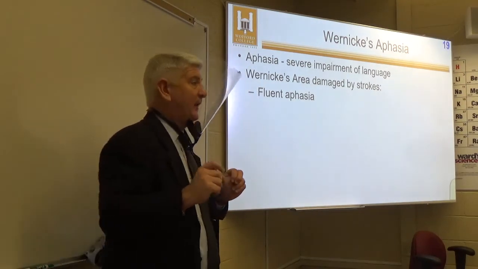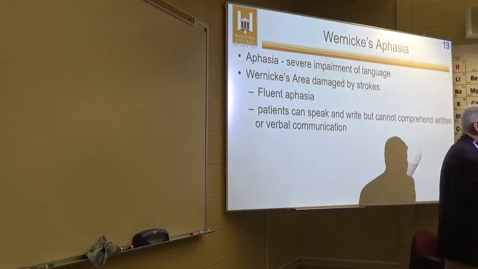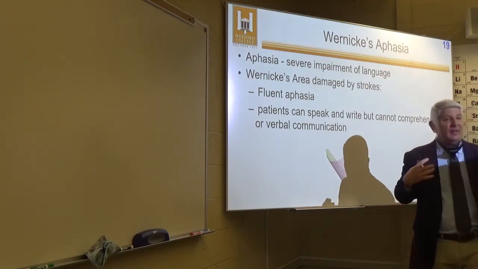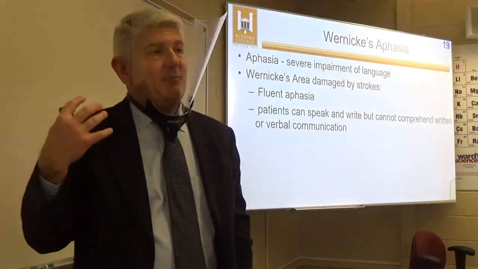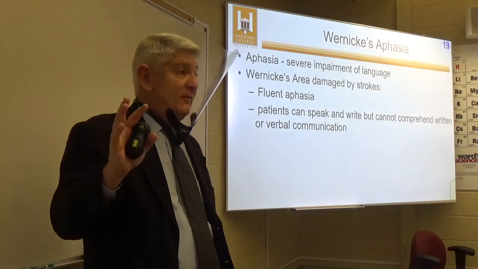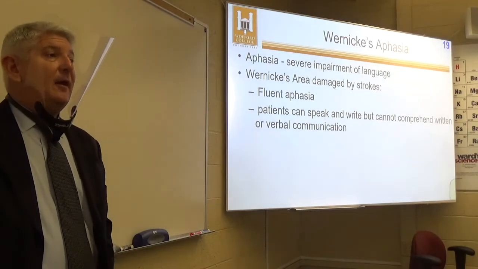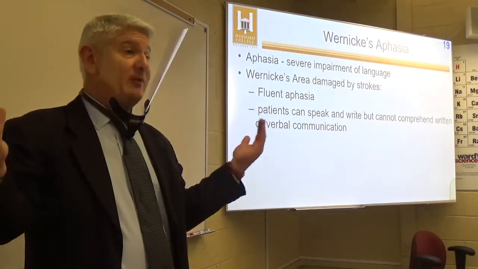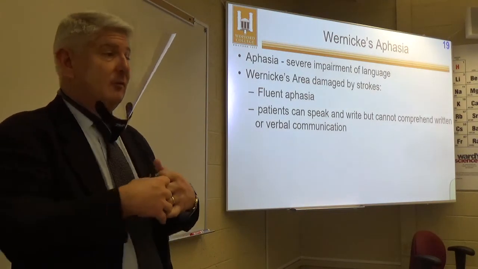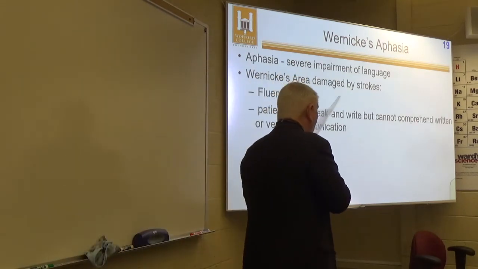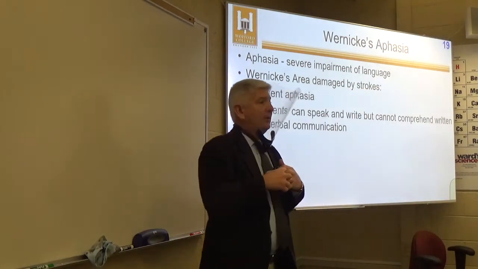So in Wernicke's aphasia, we get what's called fluent aphasia, and patients can speak and write, but they have a difficult time comprehending language. And this depends on how severe the damage is, right? We can have mild aphasia, or we can have very severe aphasia where people are not able to really comprehend anything. But typically, because we have all these other top-down influences with context and vision and other things coming in to this area, often people have sort of mild or subtle difficulties with language comprehension.